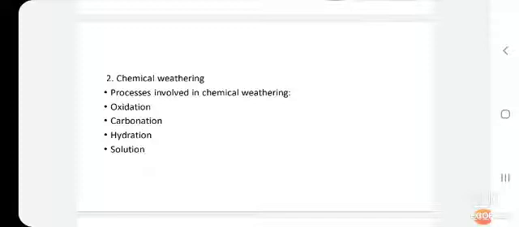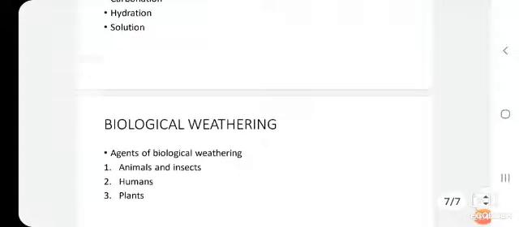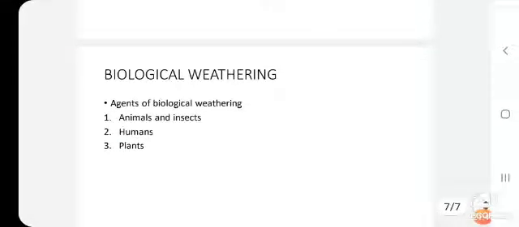Some important questions, like a worksheet, we are also going to prepare and send to you. When you read those, that is enough for you all. But concentrate on the diagrams also, and especially the tabular form on page number 71, the difference between mechanical and chemical weathering, which you also need to go through. Right, children?